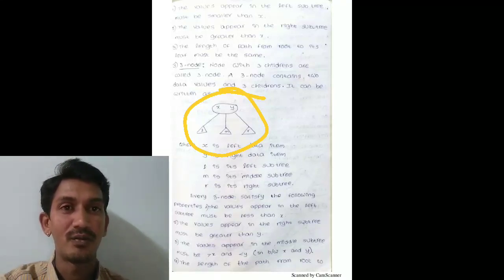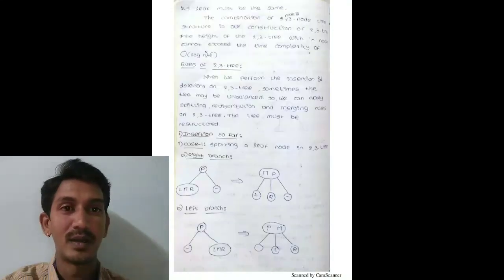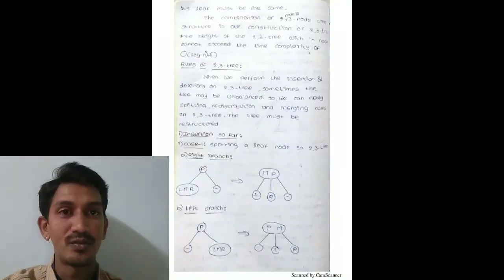So the combination of the two-node and three-node structures is formed with our basic operations like construction, insertion, deletion, and searching. We have certain rules for the 2-3 tree: the splitting rule, matching rule, and redistribution rules, which are applied while applying the operations. The splitting rule is applicable only for construction and insertion operations in our 2-3 tree, and the redistribution and matching rules are applicable only for deletion operations. So these are all the rules.